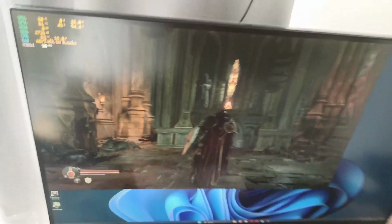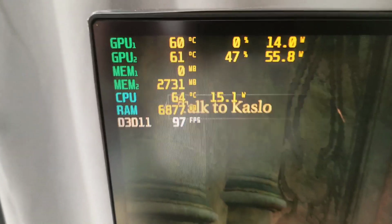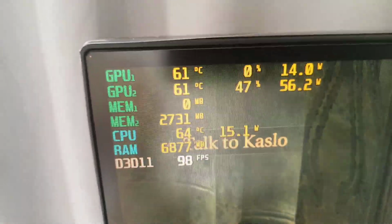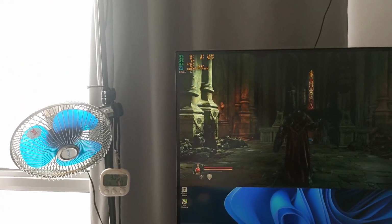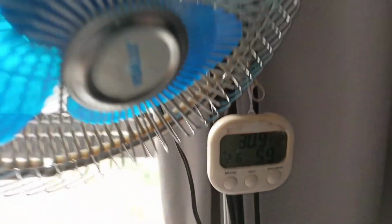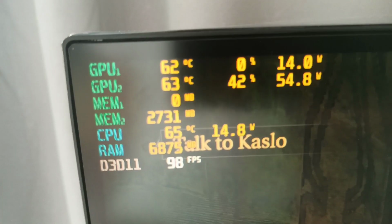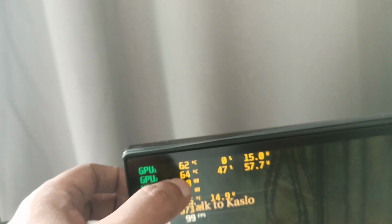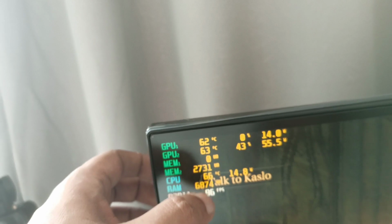Okay, so this is my 32 inch monitor. Now you can see temperature getting rising, 62, 64, and gradually it's going to rise. So let's sit here and see. The fans are quite fast, and the fan is stopped, room temperature again. Here you can see now 65 to 63. Before it was 60, actually 59, but okay, I consider 60 and 63, right? Now 66. And just wait 1 minute.